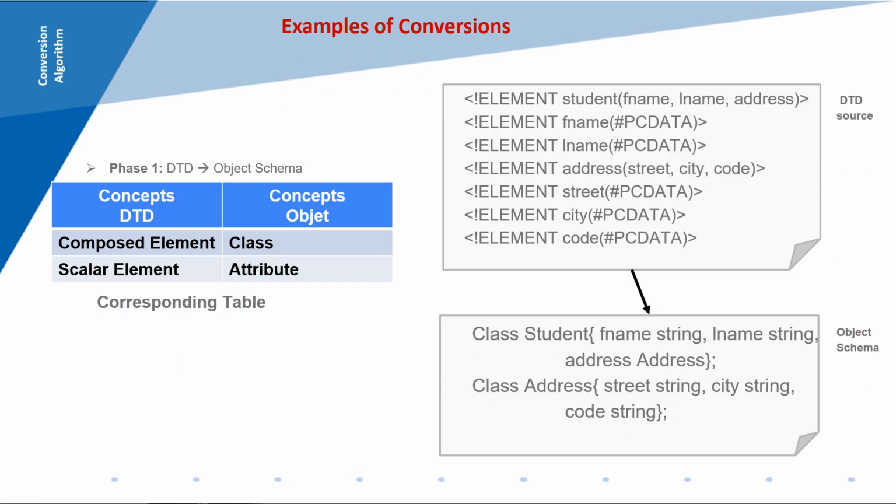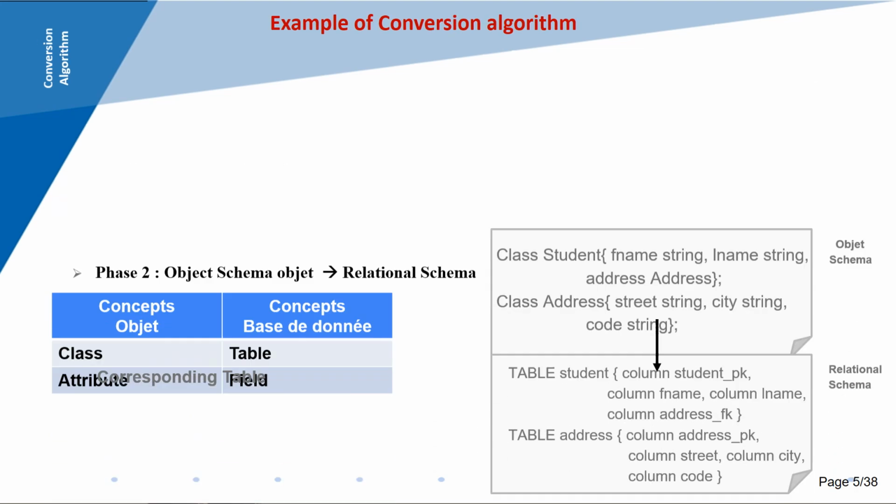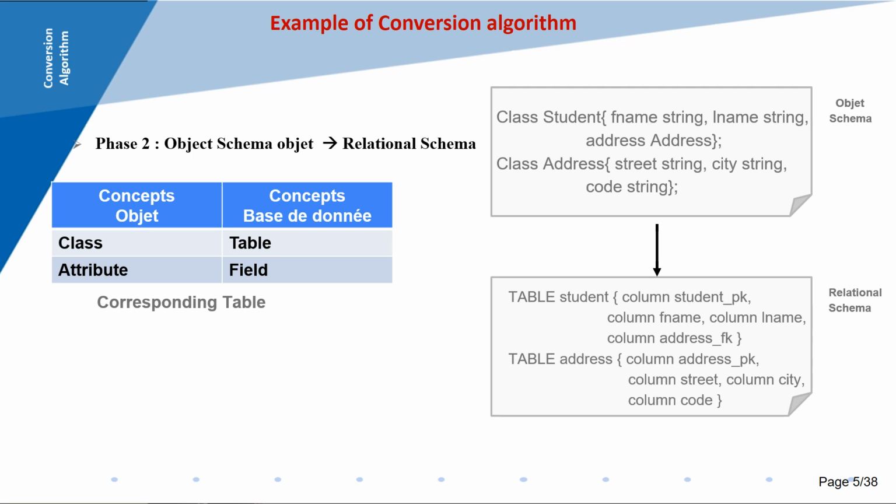In the literature, some research papers try to write a mapping algorithm to convert DTDs to database schema. For example, the algorithm converts composed elements to classes and scalar elements to attributes. Then each class is converted into tables and the attributes of the class are converted into fields. In our research, we will try to first convert the DTD model into an intermediate model and then develop the conversion by using XSLT to obtain, as an example, a database model or PDF files.